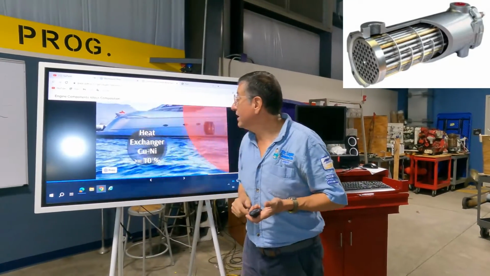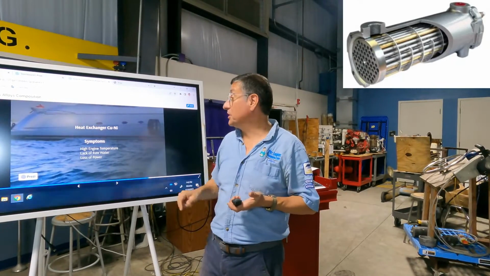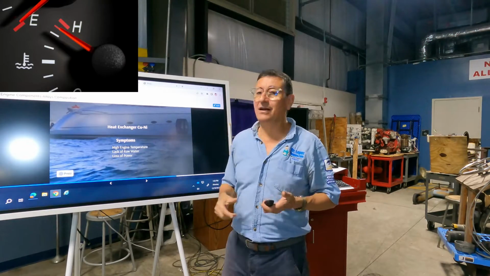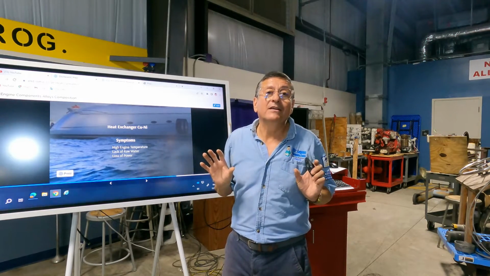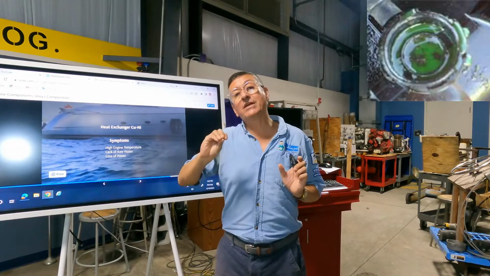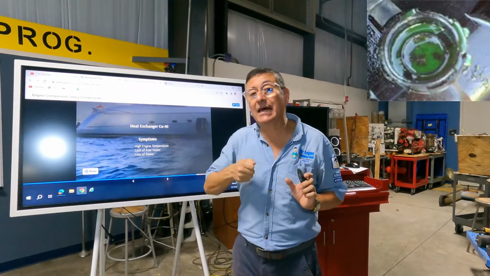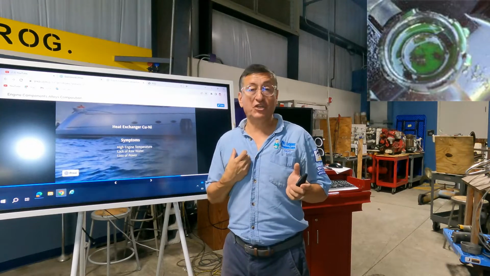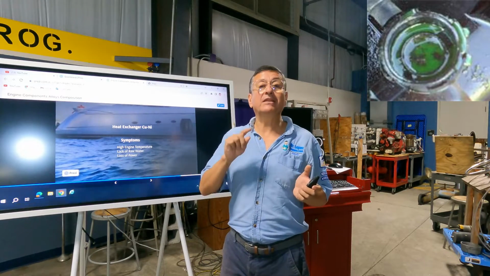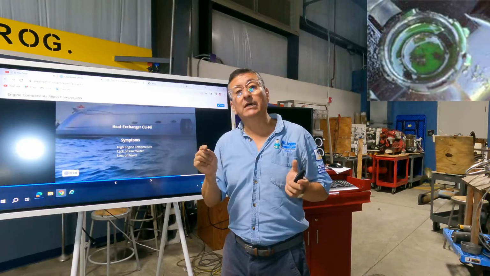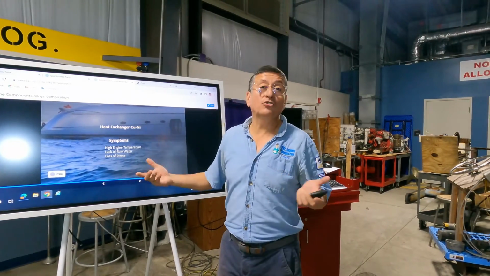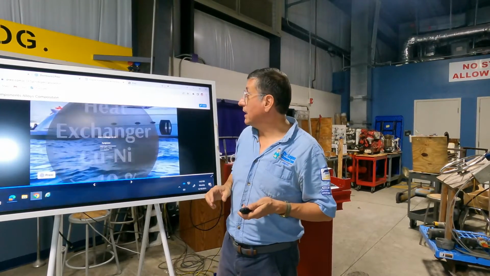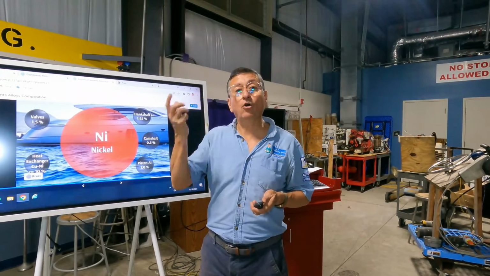What happens if I have a problem with the heat exchanger? Probably the temperature of the engine is high, of course, from lack of raw water, or I have raw water mixed with the coolant. You need to analyze what happened in my coolant. The color of the coolant changed dramatically. Probably the salt water is mixed with the coolant, or vice versa, and loss of power. Those are the symptoms when you have a high content of nickel in the oil sample.